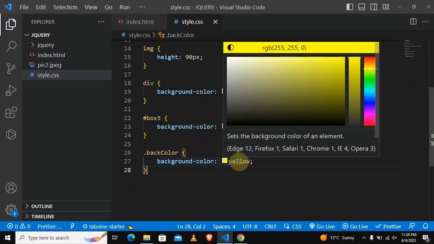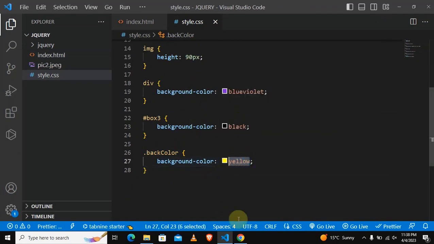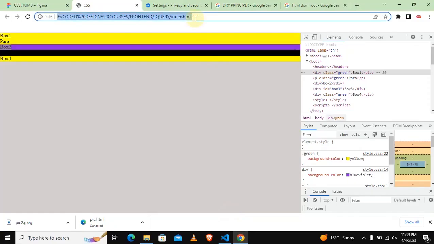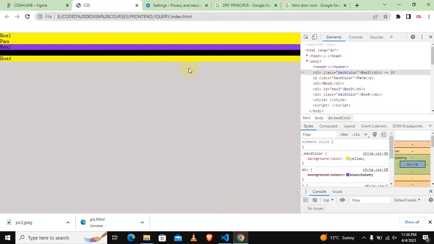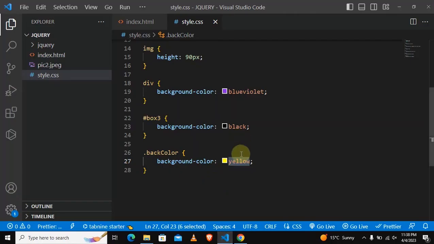So what we want to do now, instead of yellow, let me just refresh and show you that nothing will change. The background color will still be yellow. Now we want to put a variable here. This is how you do it in CSS: you say var, and then you type that back color. Refresh.